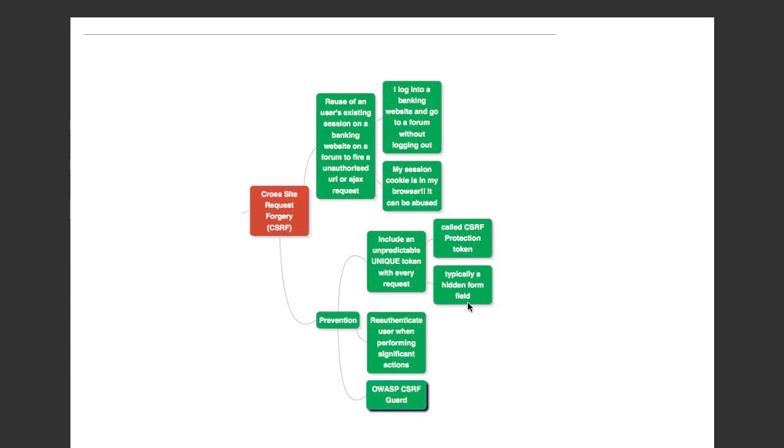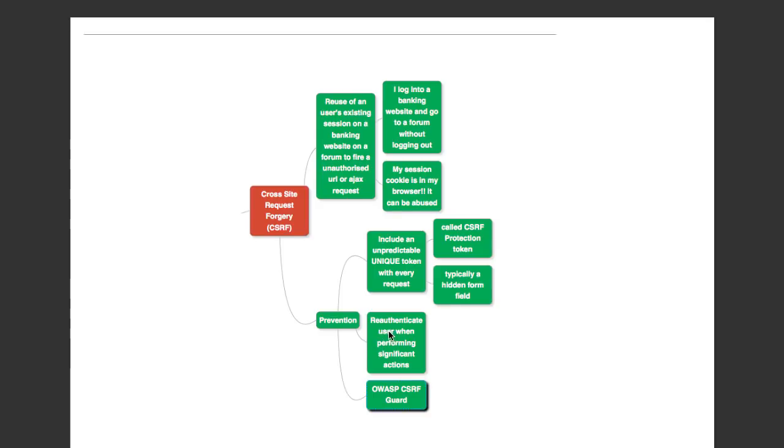So what happens is inside the response which comes back from the server, you would have a hidden form field with a specific value. Unless you send that form field back, the next request will not be successfully executed. Now, what's the second approach?